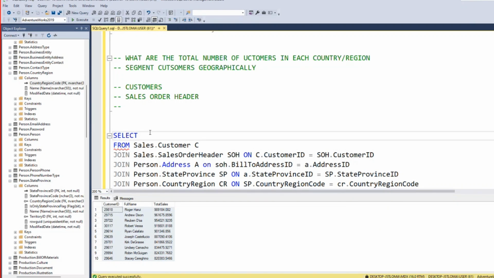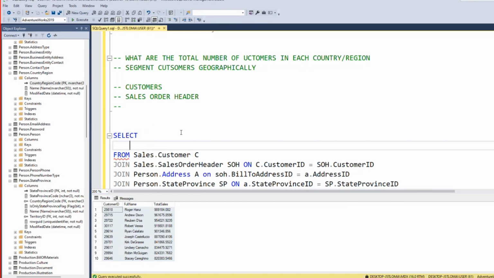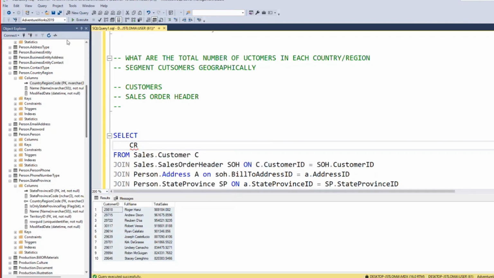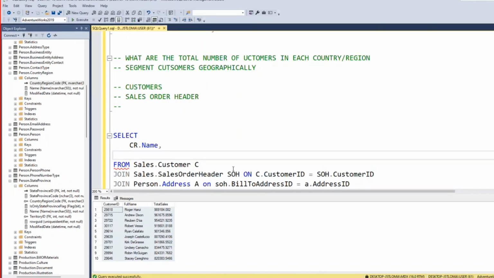Okay. So now this is time to select what we want to select. So I'm gonna get the country region name. The country region name will give us the name of the country where that particular customer is. And then I want to count the number of customers that are in each particular region. You know that we want to see the density of customers. Based on the region. Because like I told you, high density regions can be targeted for localized marketing or regional sales campaigns.